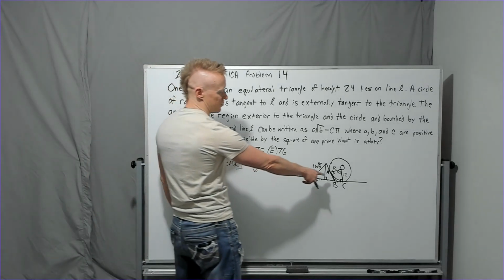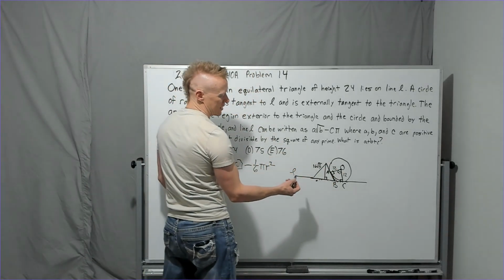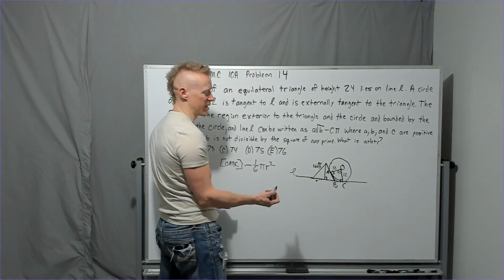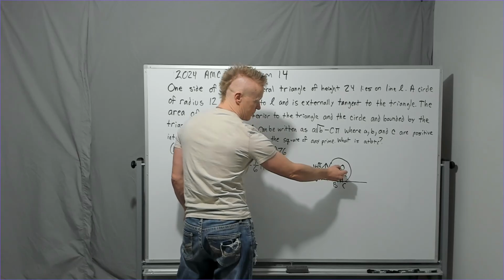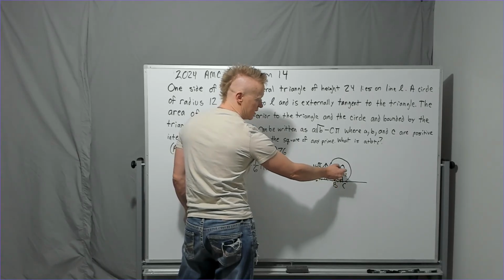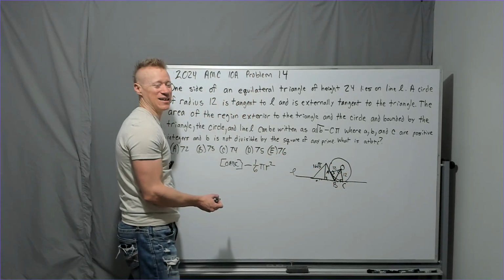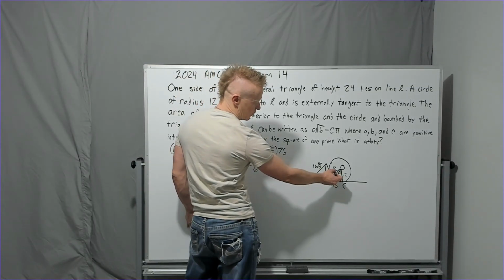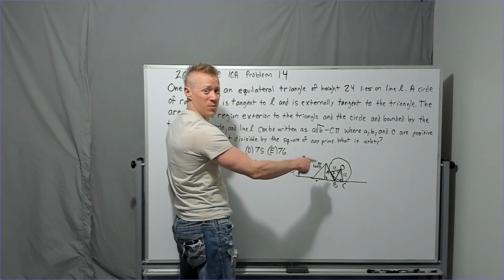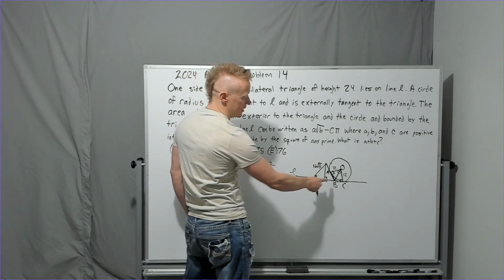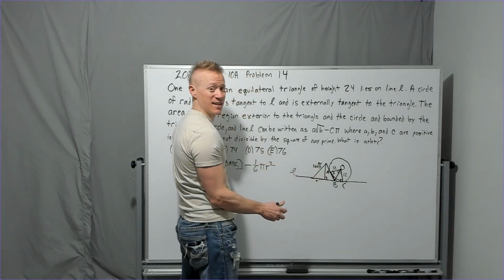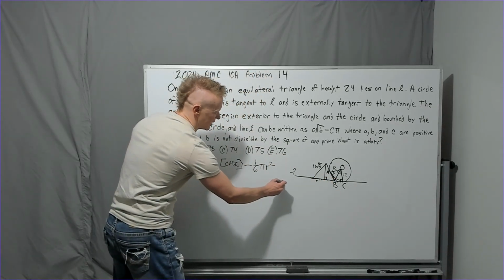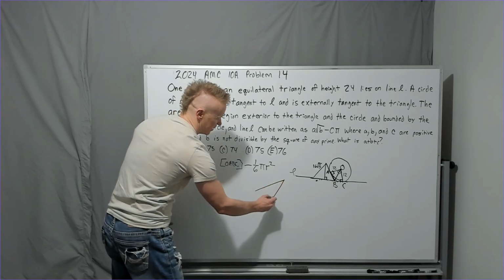All kites are ortho-diagonals. So if I wanted to find the area of this, you've got a lot of options actually. You could do the ortho-diagonal thing, which is half the product of the diagonals. You could drop this in right here from O, and you're creating a 30-60-90 triangle. Because you're breaking that 60 in half, you're going to get 30. The angle down here will be 60. So you could find that now. Let me just draw that out a little bit so you can see what it looks like.